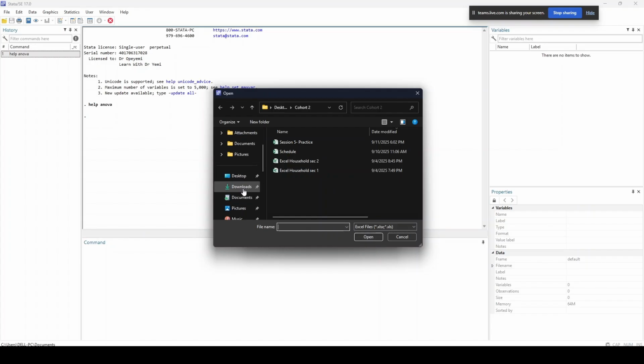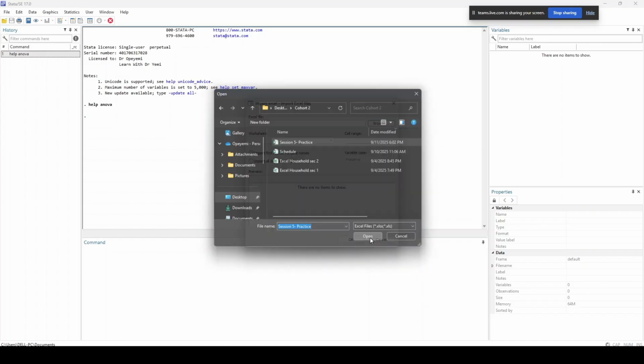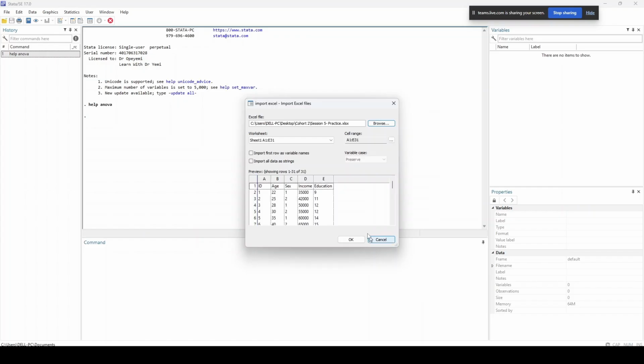If it's in downloads, I'll go to downloads, then look for it. Because I already put where I'm working inside this cohort 2, I want to bring in this Excel file, or let me bring this one to make it simple. So I will not bring a big data set. Now when you bring it like this, it will first show here, just in case.